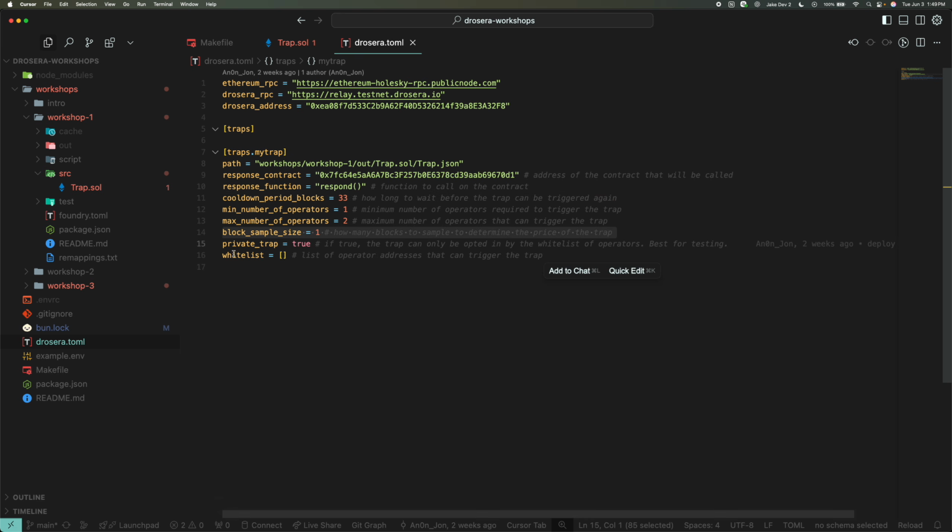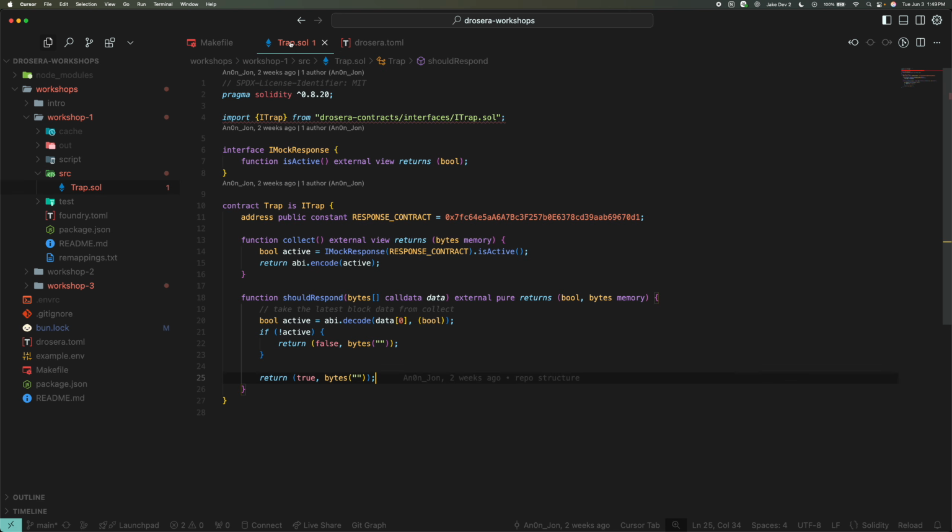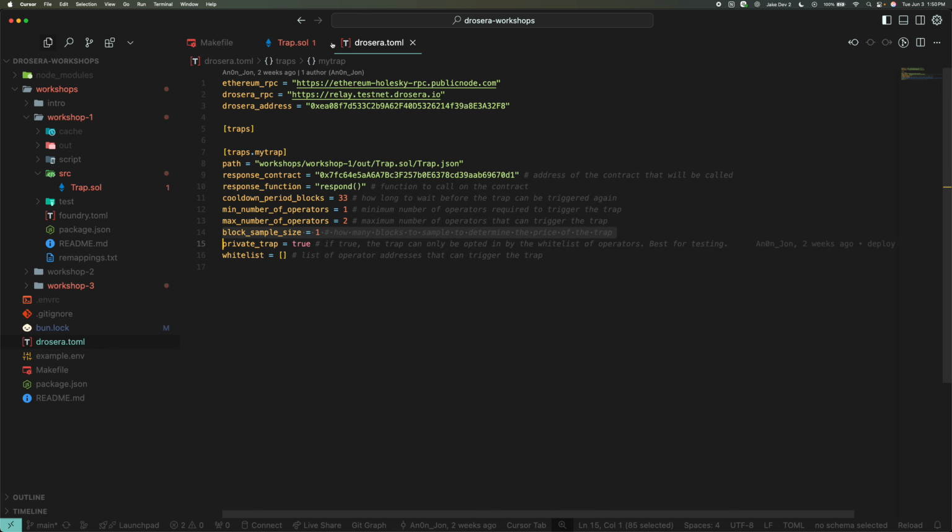Okay, another very important one, block sample size. How many blocks to sample to determine the response of the trap? So I have it set to 1 for now because we're literally just checking, is it active in this block? And so since it's equal to 1, the operator on a given block is going to call collect only one time because block sample size is 1.